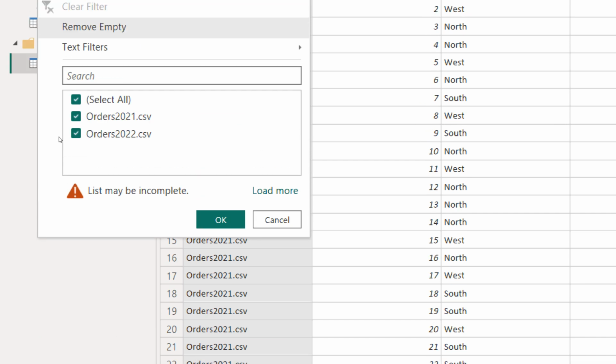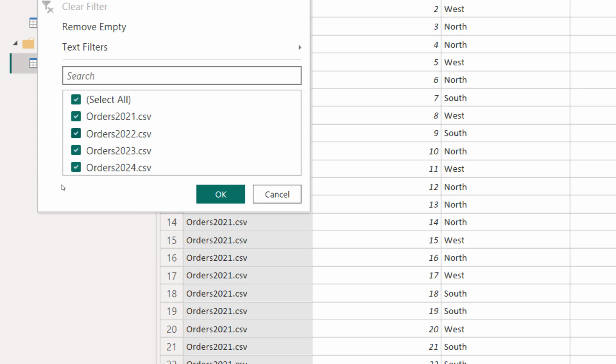Because you may have lakhs and millions of rows, every time it would load the lakhs of rows, it will slow down your system process. So whenever you require, you have to click on load more and check. Yes, 21, 22, 23, 24. All the 4 files were combined into one file.